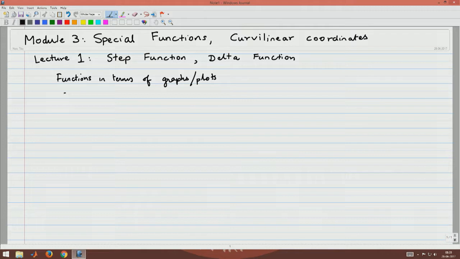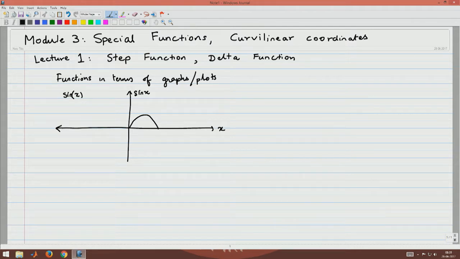Suppose, for example, you have sin x. When you plot it as a function of x, you immediately know that it will have this sort of behavior. It will be periodic and oscillating, and you know that the period is 2 pi. It is an odd function, so you will see that it goes the other way on the other side. This is minus pi, minus 2 pi, and also you know that the amplitude is equal to 1. Its maximum value is 1 and its minimum value is minus 1. So, you think of the function in terms of the graph.